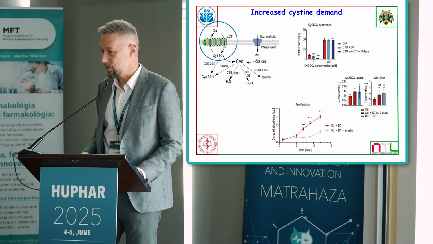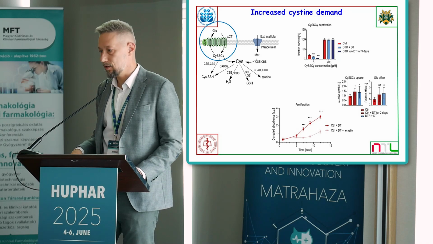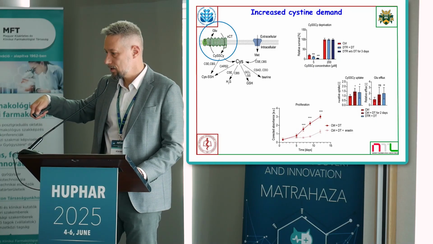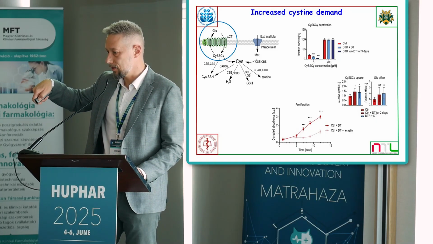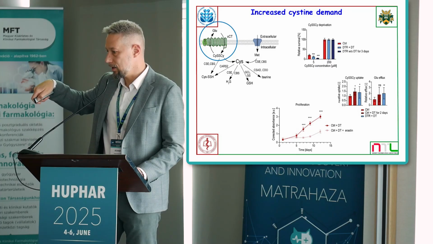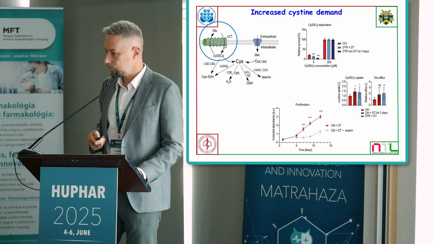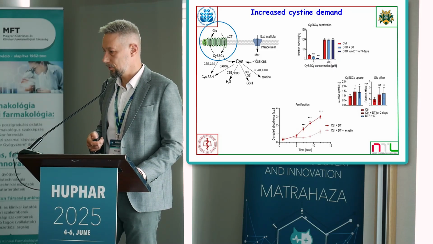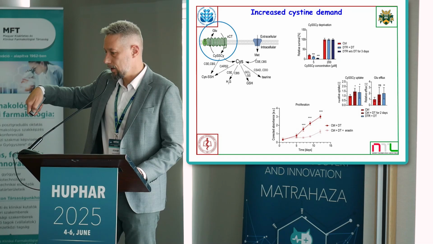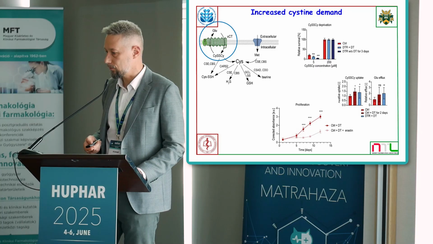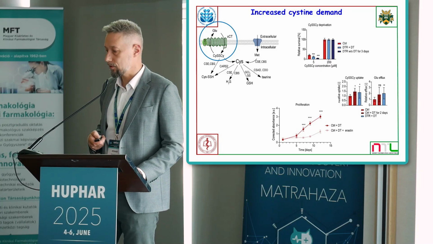One interesting finding was that this channel, this cysteine-glutamate antiporter, was highly upregulated in these cells, suggesting that these cells indeed need more cysteine, potentially to overcome oxidative stress. And the uptake of cysteine, this is the disulfide form, which is transported inside the cells from the extracellular space via this channel, is indeed up in these cells. So you have more cysteine transport upon drug treatment into these cells. And when you block this channel, then you see diminished development of resistance. So cysteine is very important for the persister cells to survive upon the drug treatment.